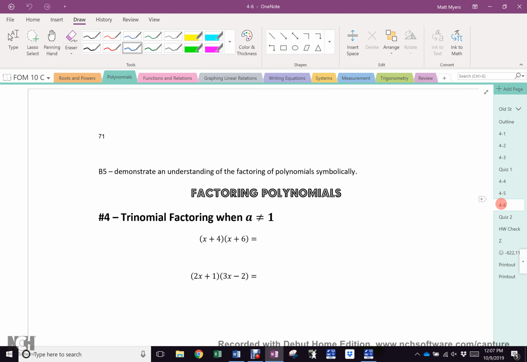So, please notice, up until now, we have done some trinomial work, yes? And all of our trinomials have looked like this. Right? And when we factor those, we need numbers that multiply to whatever C is and add to whatever B is, right? Okay, notice we have never done anything with a number there, have we? You're smart kids. If that's C, that's B. What is that? A. Now notice, we are going to do trinomials when A doesn't equal 1. Because up until now, that's been a 1.